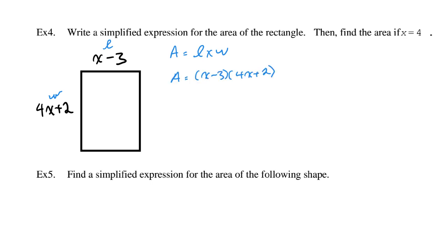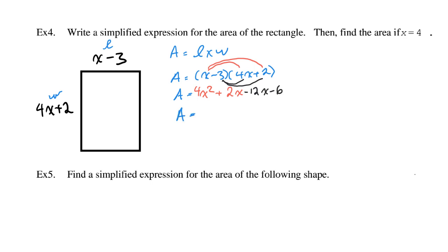So now all we're going to do is multiply them. To multiply them, we can just put them as brackets beside a bracket, and then we do what we did before. So we multiply our reds together. We get this, and then we end up with, for the second part, minus 12x and then minus 6.